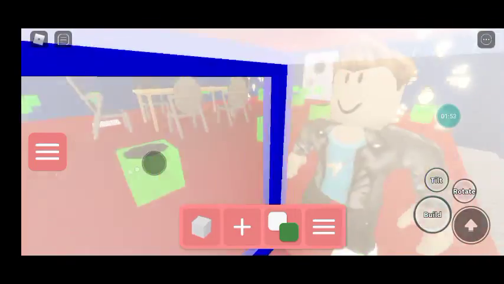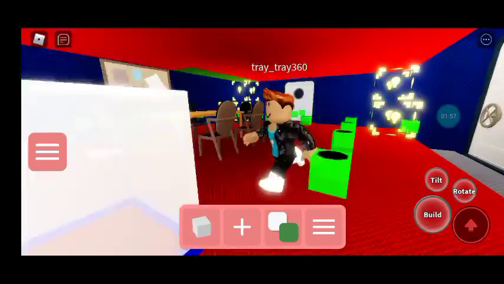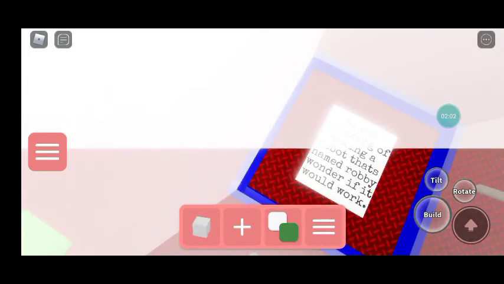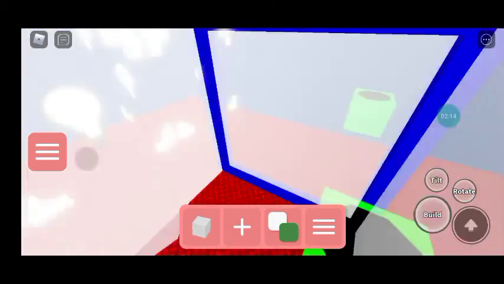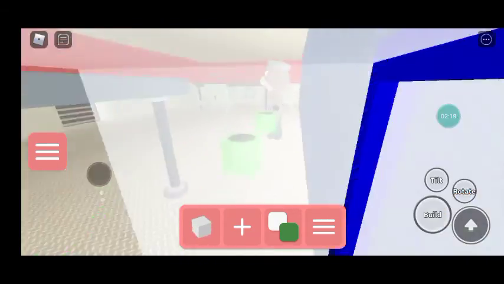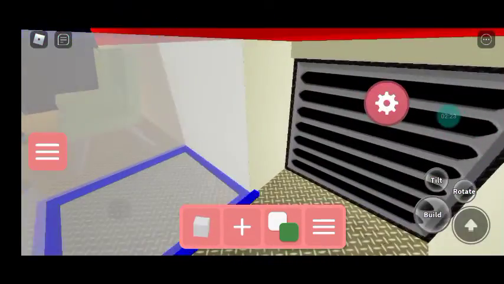Now let's go inside. Here's the inside. This was the picture of my last leak. This is kind of like where they talk about things. And there's also this note right here. Another note. We are thinking of making a robot that's named Robbie. Wonder if it would work. So exactly, Robbie's the bot for this. I will do a jump scare video of it.